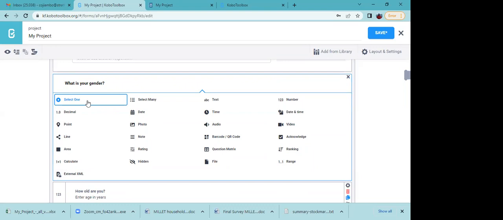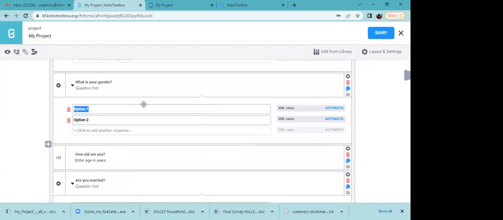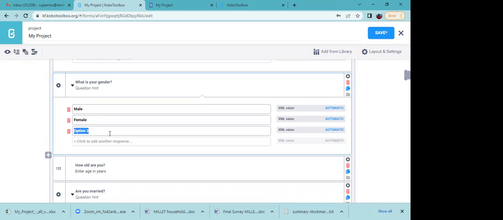So under this, you can say select only one. Then you have the options. For example, for gender, we have male and female. Of course, nowadays we have politically correct responses, like, for example, some people say, I prefer not to say. It depends on your questionnaire and what your policy is.